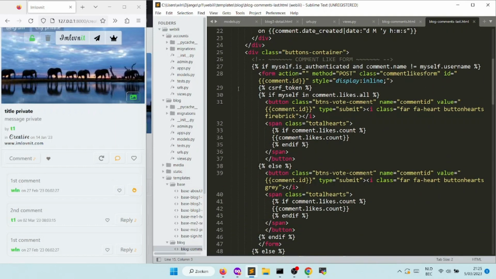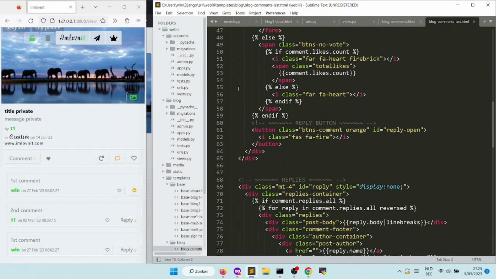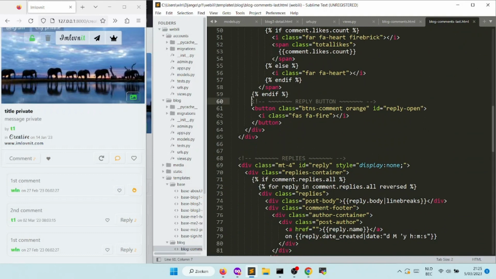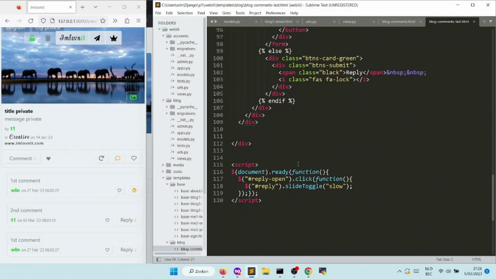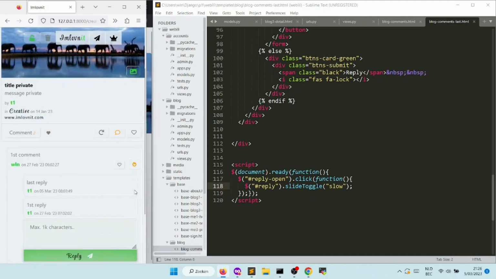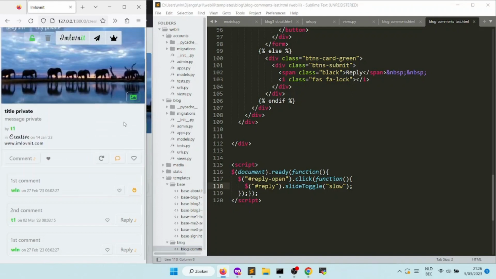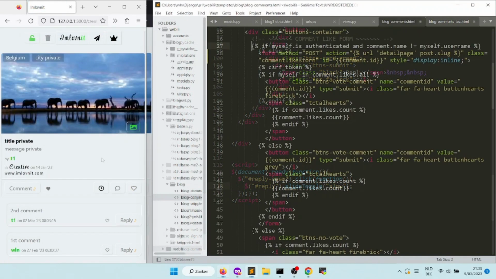It's an exact copy with the exception of the icon in the Open Reply button and the JavaScript. As we target only one specific comment, we can work with IDs, both in the button and in the reply section. The JavaScript is a small one. When the sort page is displayed and the button with the matching ID is clicked, the section with the matching ID is opened. Moving on to the form and tasks to like the comment.